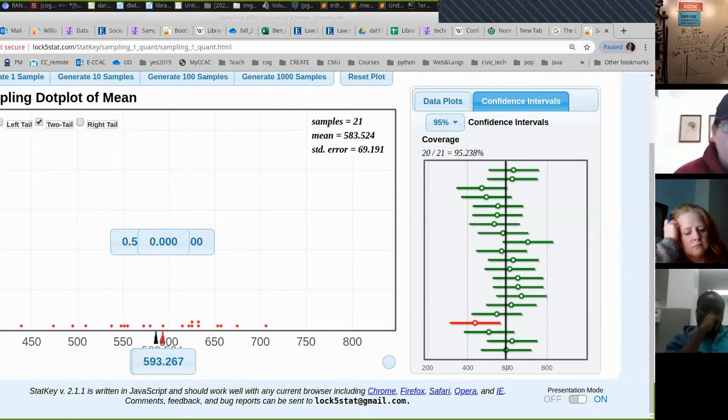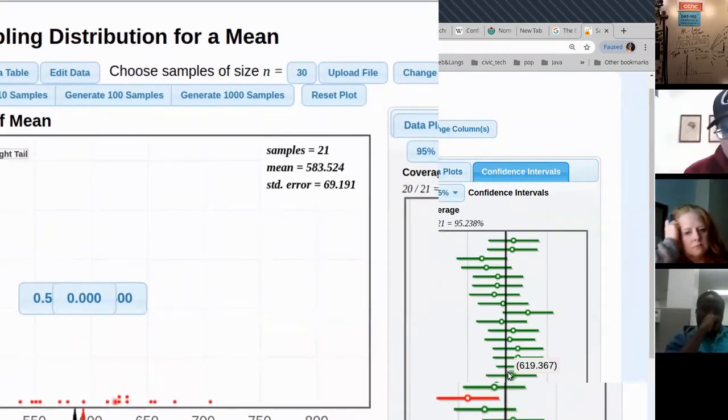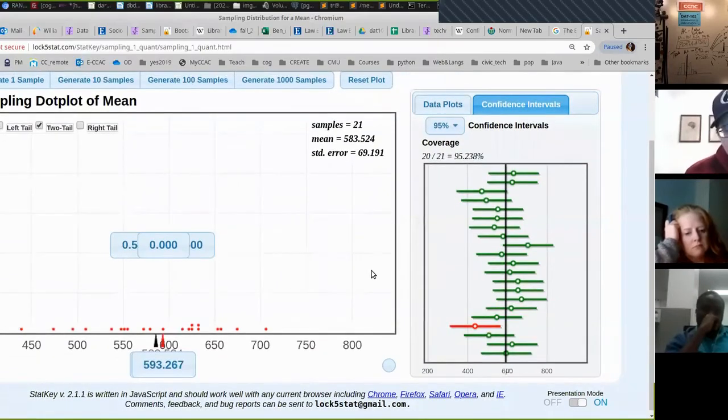Yes. And unfortunately, because we're only doing one sample most of the time, unless we're trying to prove our methods, we cannot say whether the sample that we just did was this one or the one that did not capture the mean. That's what we mean by stating with precision our error. There is uncertainty. We don't know the true population value. We can only state with mathematical precision that if we kept sampling and did this 100 more times, I think only 5 of them would miss the true value.